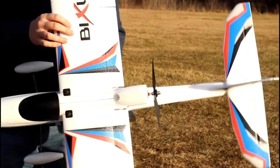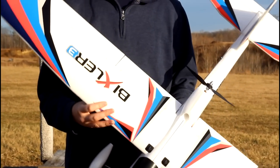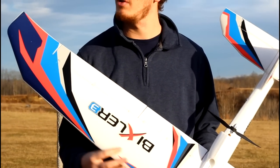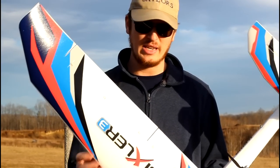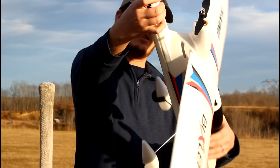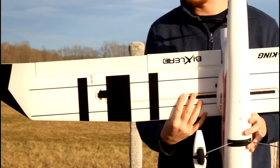We are a huge fan of the Bix3 planes, and so we wanted to get Abby one of her own, and that's what this is for. The new color scheme just seemed appropriate for her. Should be nice and easy to see in the sky. We've got our nice stripes on the bottom of the wing, so for orientation, that's awesome.